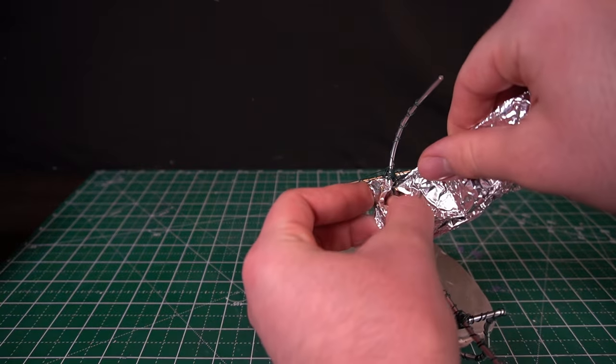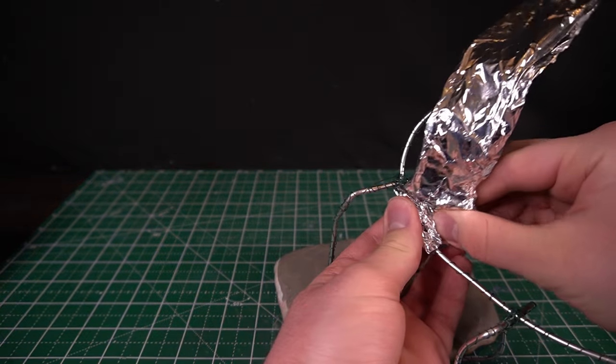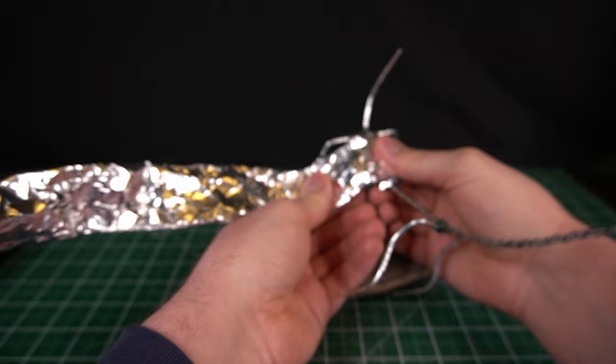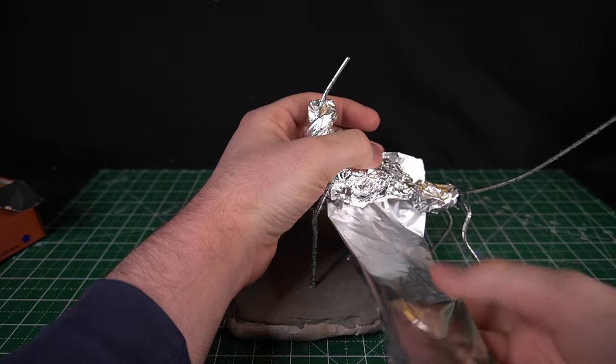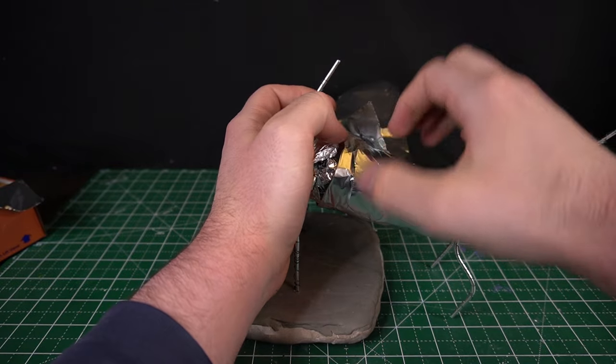The Chimera in the book is described as having goat legs and a goat body, so that's what mine is going to have. So that I can save money on clay, I'm going to begin wrapping the armature wire with aluminum foil to bulk up the sculpture.